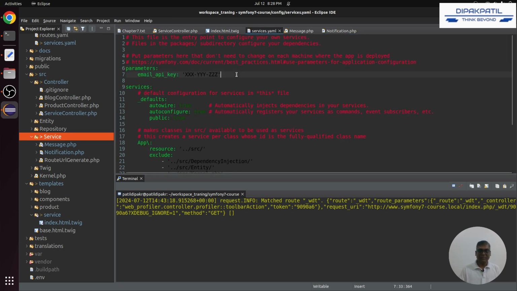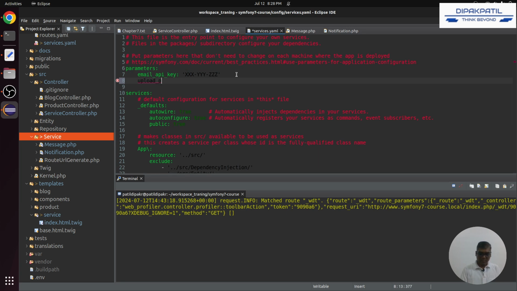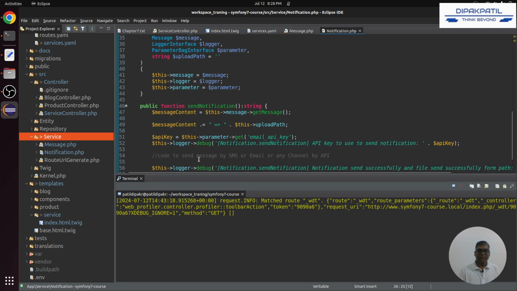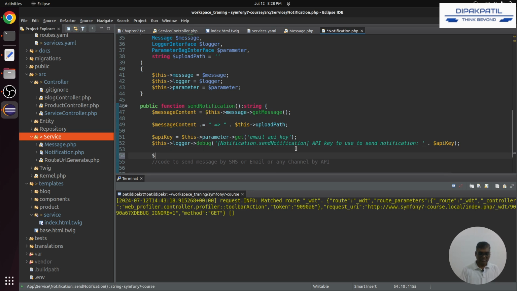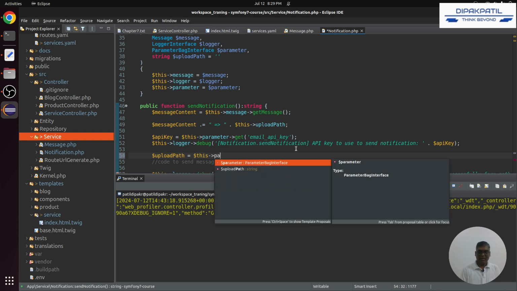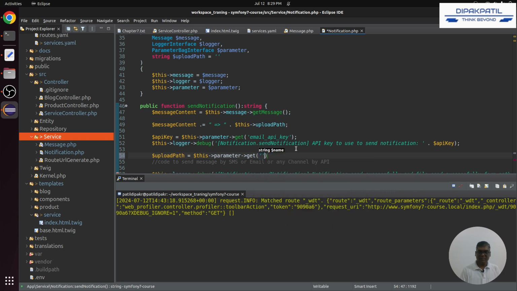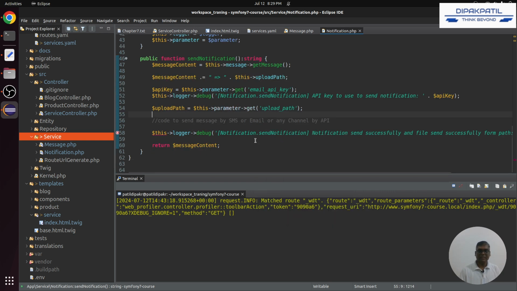So let's define that. Okay, upload path. Let's do something like that. So this is also a correct way to define that. So my upload path will be home user download. Okay, here I am going to download it. So let's read that. Okay, same path equal to this parameter bag, and get it from the parameter bag with the name that we use there.